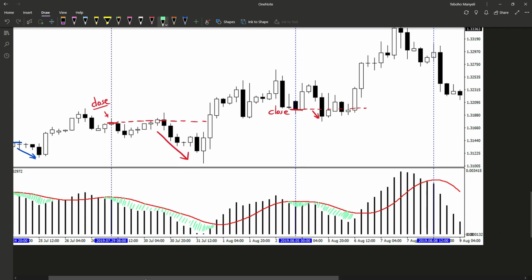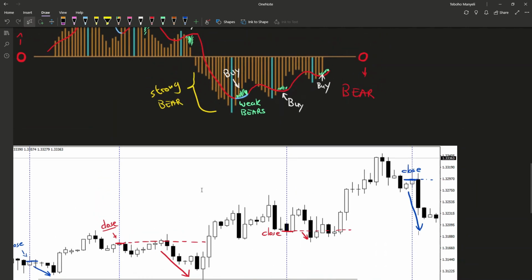So again here, same thing, the moving average was running through the histograms, and now the histograms are officially below the moving average, right? Which simply means now the market here has a weak bull and potentially can give us a nice opportunity to sell. So we started selling this candle upon closing, so the closing price of this candle, we started selling from there. We can see the market then reacted very well and started going downwards. So that's the third way, or in essence the first way of using the MACD with the signal line.